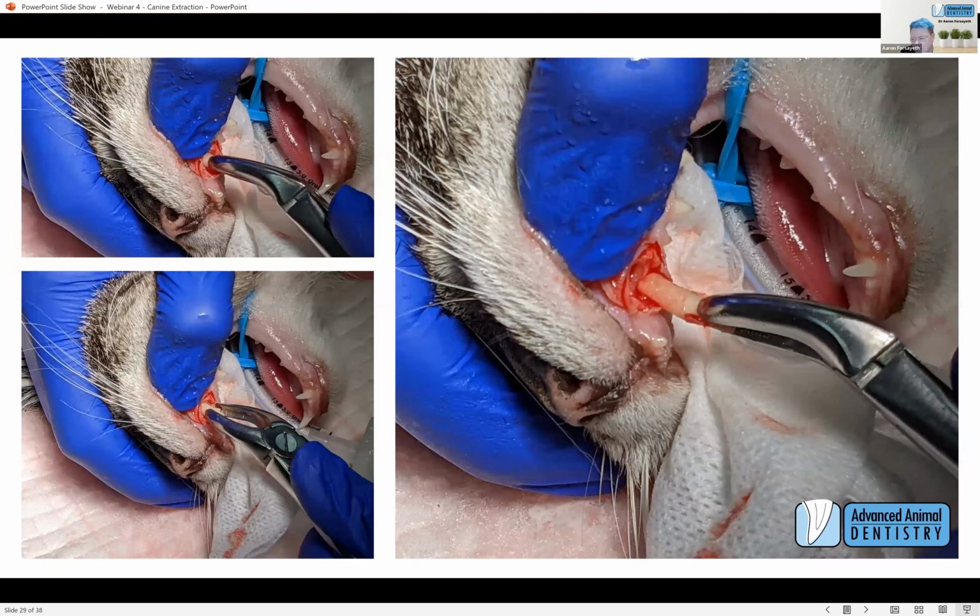So absolutely. And then nicely, we've got a little bit of movement here, and we're going to rotate, and we rotate these teeth out. These are much straighter than dogs' teeth as well. So I think putting a little bit of rotational force on them is more appropriate. In a dog, theoretically, at least, if you rotated the wrong way, you could punch the apex of the tooth into the nasal cavity. I think that's unlikely unless you're close to already having an oronasal fistula. But in cats, they're really quite straight. So a rotational force is quite appropriate there.